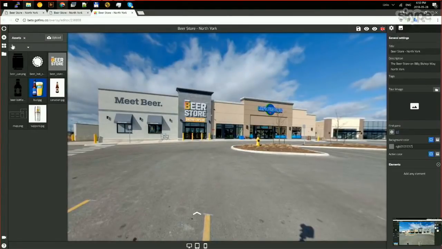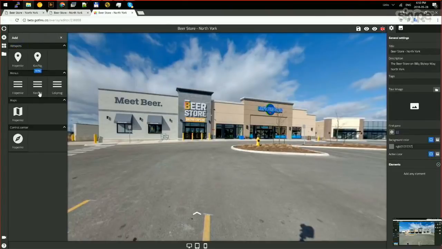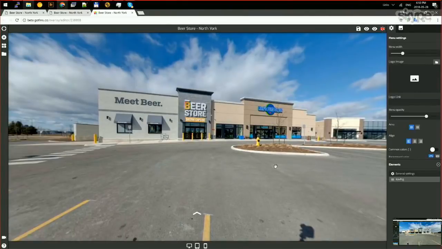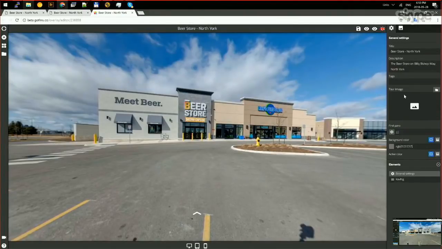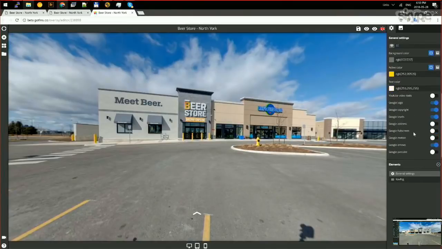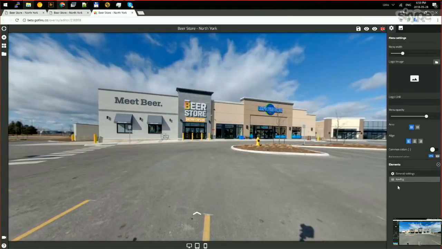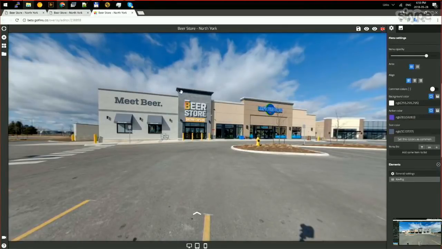So let's go ahead and start creating a menu. I will create the menu from the menu overlay. That's the first menu that we implemented. And you see right here, we have the general settings and all the details you can set up for it. And then we have the menu. So let's go ahead and add this panel menu. You do that from the main list and click plus.